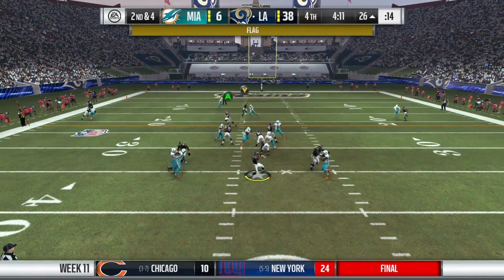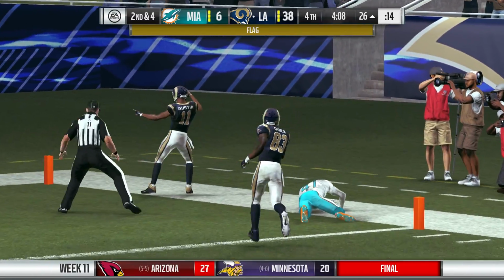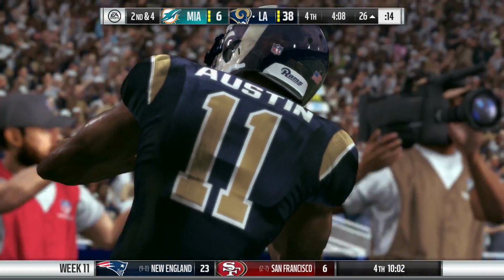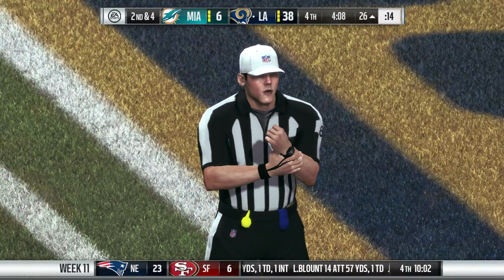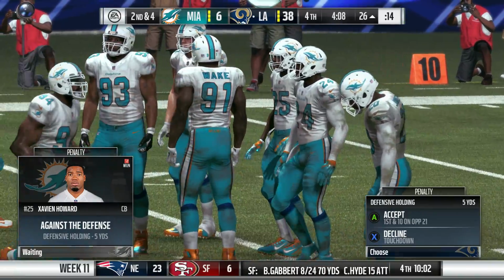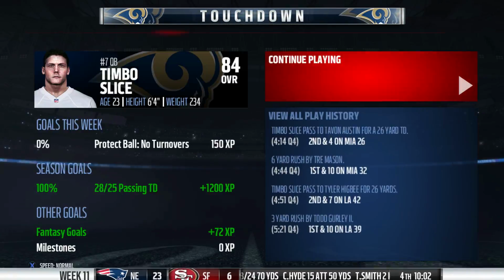From the shotgun, he'll look to throw. Penalty marker is down here. And this is caught. For the moment, it's a touchdown, but multiple flags down, so let's sort this out. Holding. Defense. Well, they have the yards anyway, so they're going to decline the penalty.